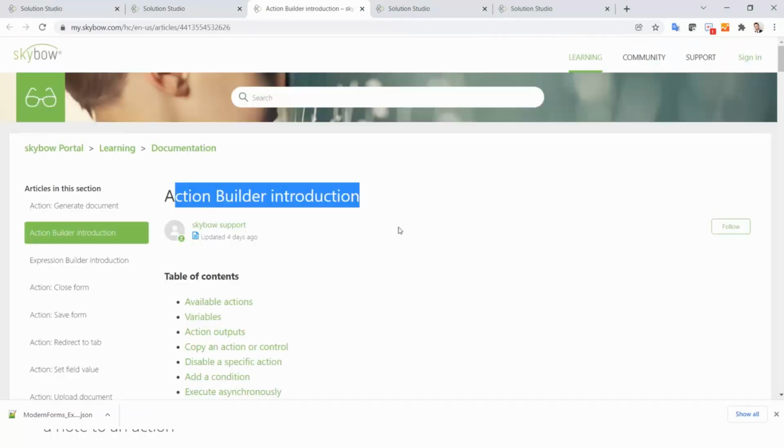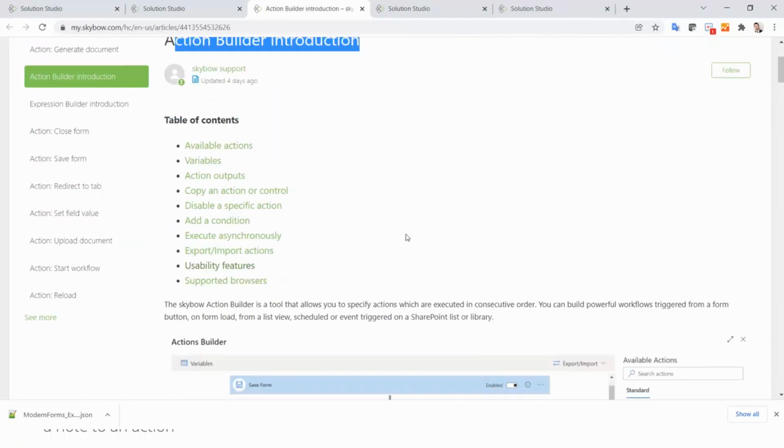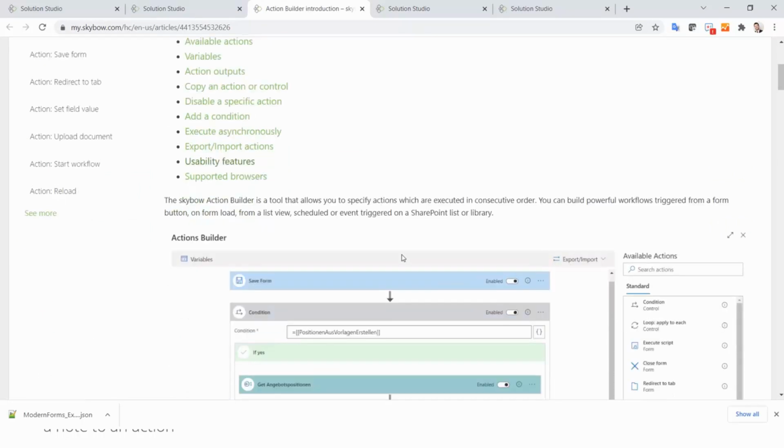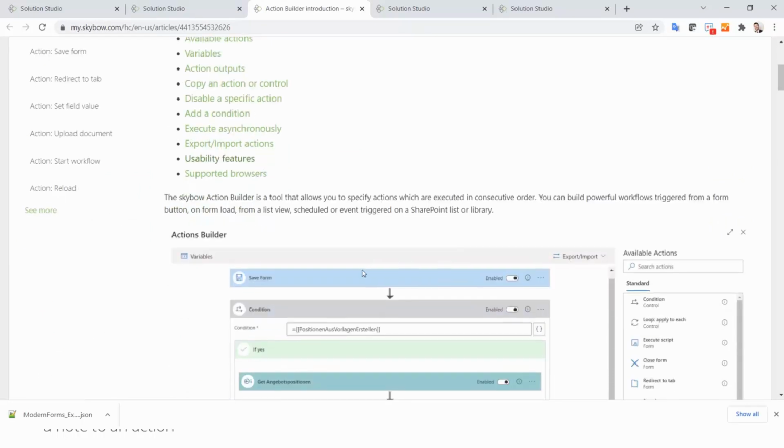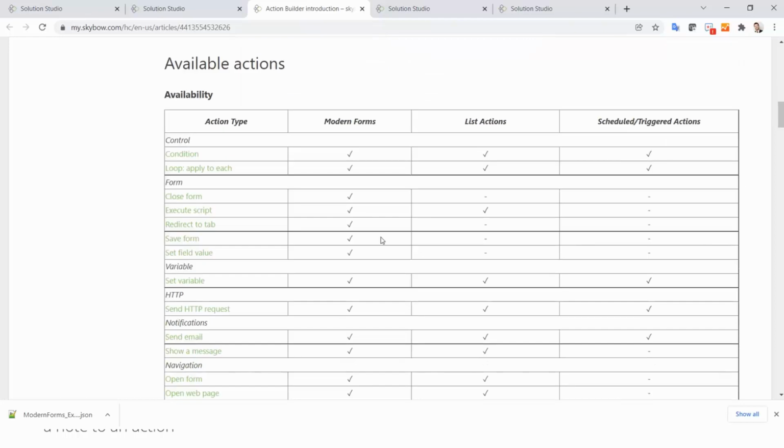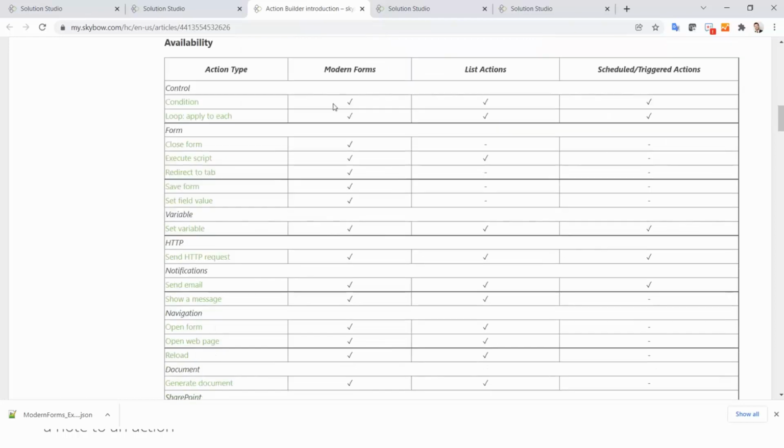So if you open up that one, you come to this action builder introduction page where you have really documentation about the whole action builder, you have a list of all actions, where they are available. You see, for example, in the backgrounds, we only have a few. We do have some more than before, but still not the same amount as on forms, of course.